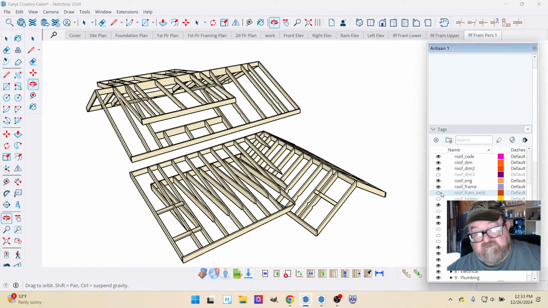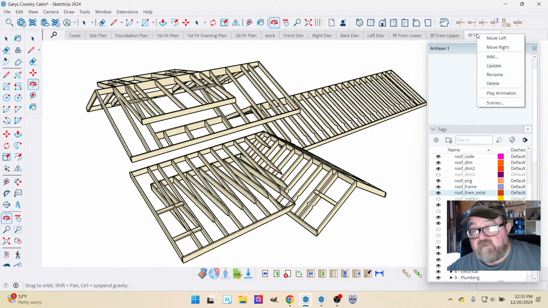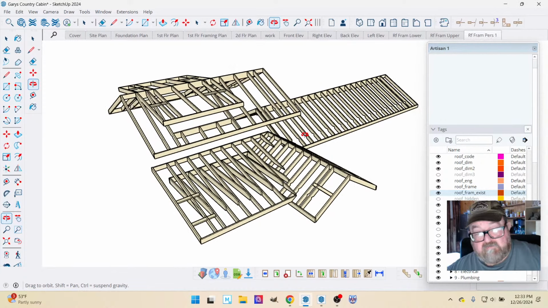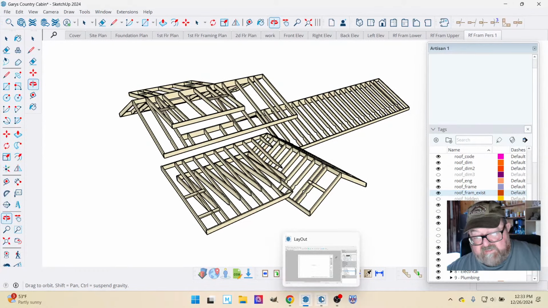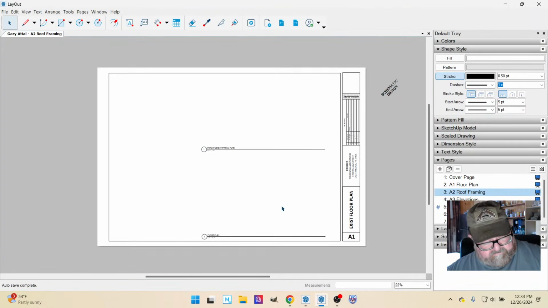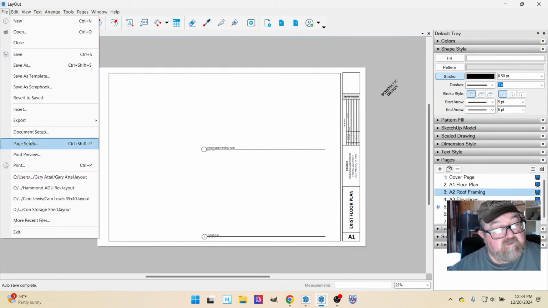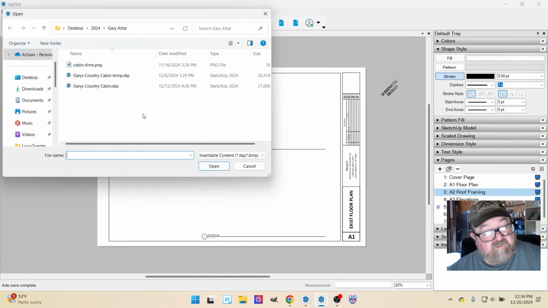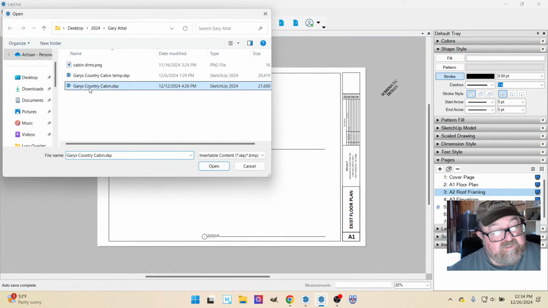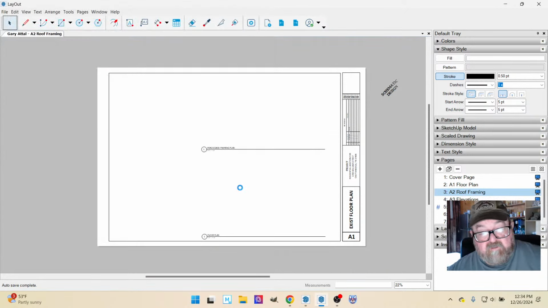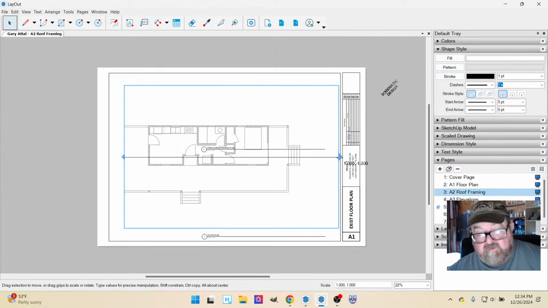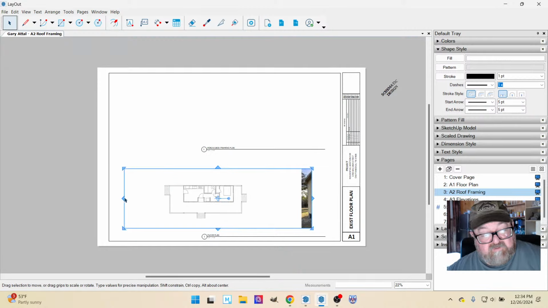I'm not sure it really matters. Alright, so if we're just going to go with that for now, what we would do is we would bring in our viewport. Viewport, that's an old AutoCAD term. And we bring in country cabin. And we kind of get this box the way we think we're going to get it, close.